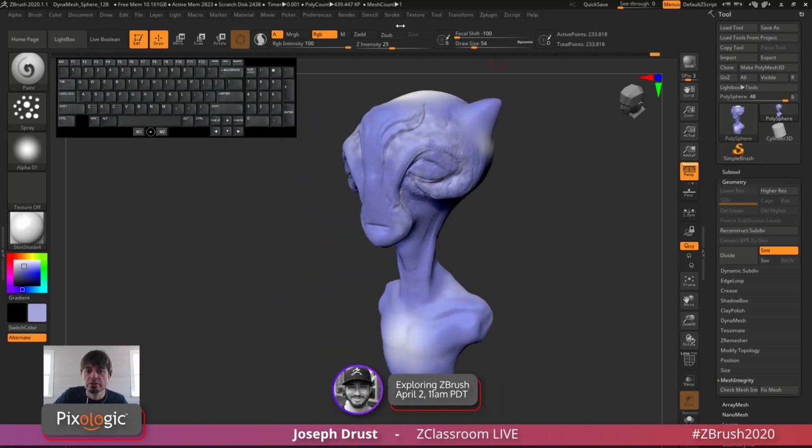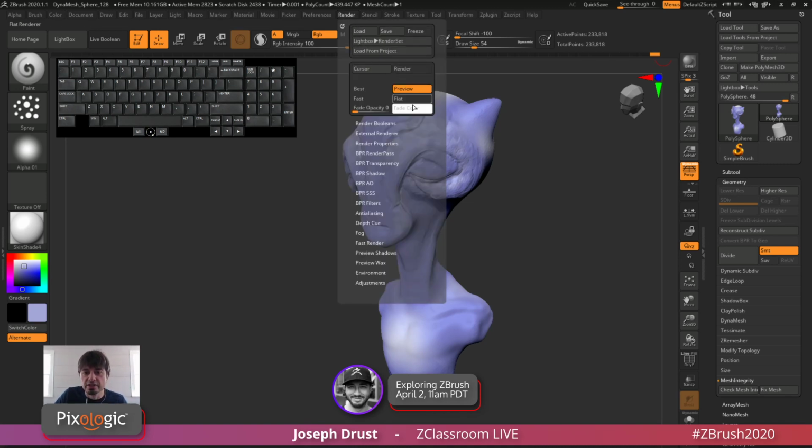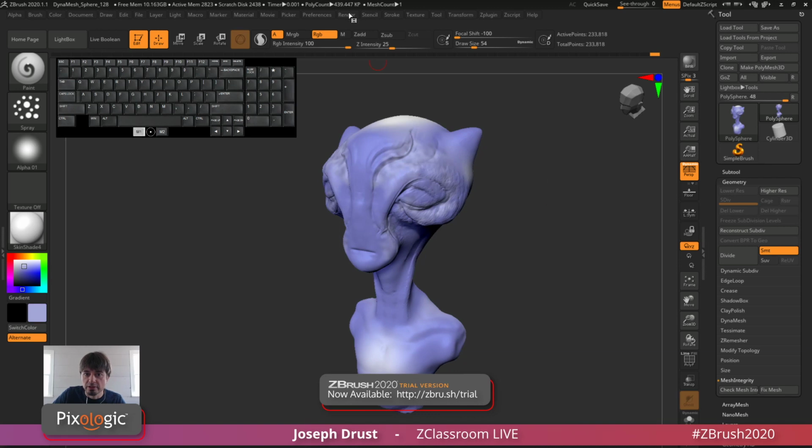Now, if I come up here to the top and I go to render, you'll see here that this is our render palette. And in here you can see its preview mode is active. So this is going to be your common, like I'm just inside of ZBrush, I'm just getting it in preview mode. Now, there is another thing in here that's called best, and you can do a best render. And if you click this, it's going to do a screen space render. And what this is going to do, it's going to basically drop your model to the canvas and then render the entire thing. So here's preview. And then if I want to do a best render, and turn on best, you'll see this is going to process. And now I'm getting this. So that's second option. So you got preview and best.